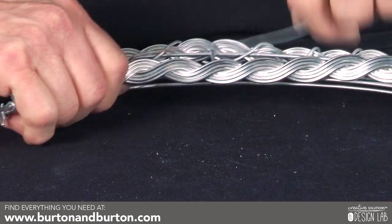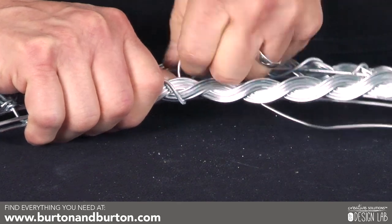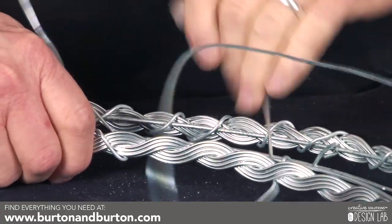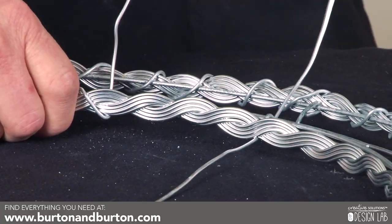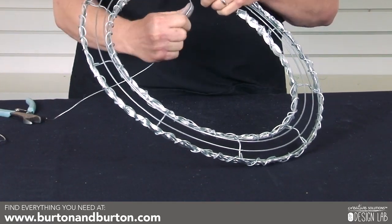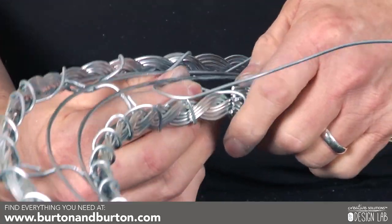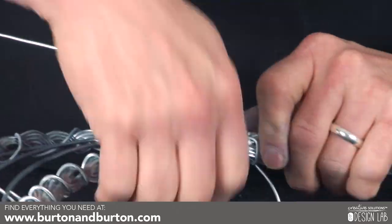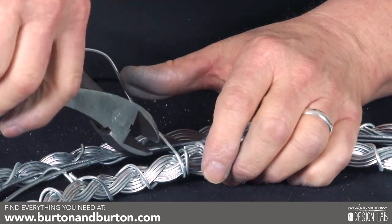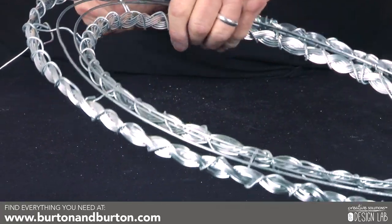This creates another decorative element. The main reason for this is to cover the edge of the ring and also to create some camouflage for the electrical. So we're just going to continue on around until it's completely attached and secured. We've reached the end of our length there. We're just going to cover it with a wire here, finishing it off to cover that raw edge. And we're finished with this part of your chandelier ring — cut it off right here, right inside, and push it down into the inner part of the ring.